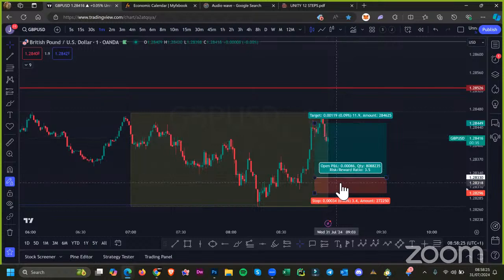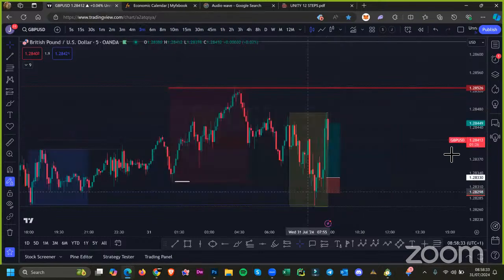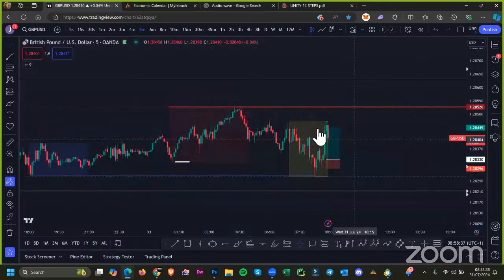I'm risk free in at the moment, but it's just not the narrative that I really want to see happen. If I go to my 5-minute time frame, if we got into this trade over here, the issue is because I want to be in for the sell. So I'm kind of in the wrong direction anyway. I'm in the wrong way.